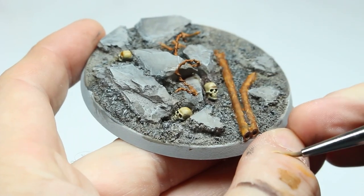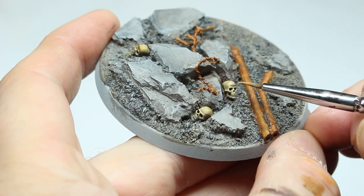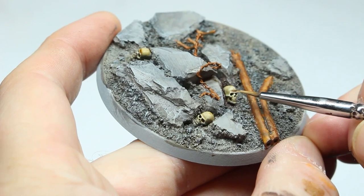What we'll do now is make those skulls a little bit more defined. We'll just highlight them very slightly with some Screaming Skull.